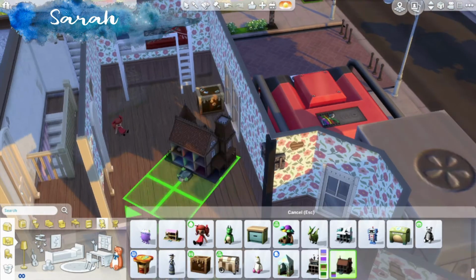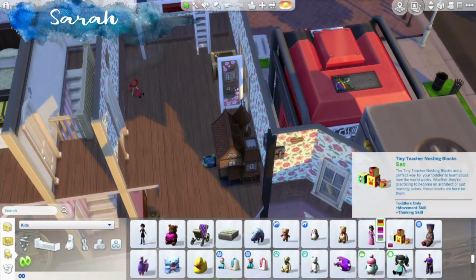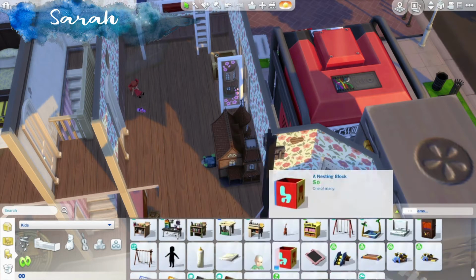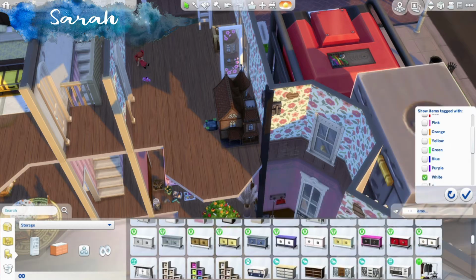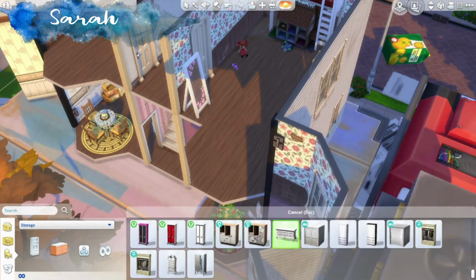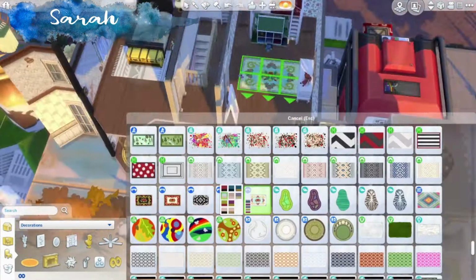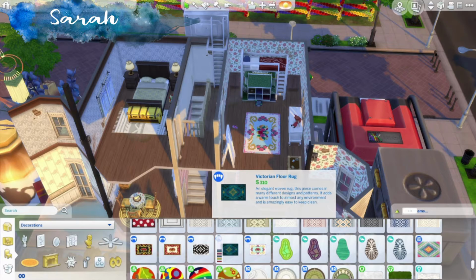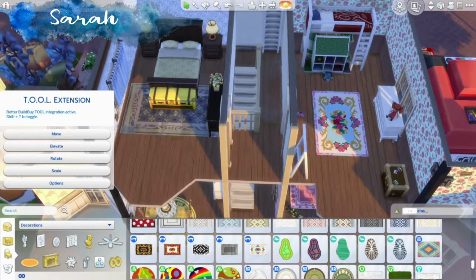I think I moved that spice rack about 6 times. I thought about using mismatched chairs in the kitchen and in other places in the house. A lot of times kids will get doll furniture from multiple sources and they won't all match. But I decided to keep them matching as if the table and chairs came together and the living room lounge chairs were a set. I ended up using quite a lot of the Cottage Living furniture because it's just so cozy and cute. You can see as much as I move things around how particular I am about things.